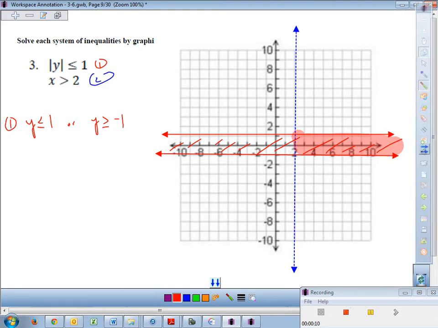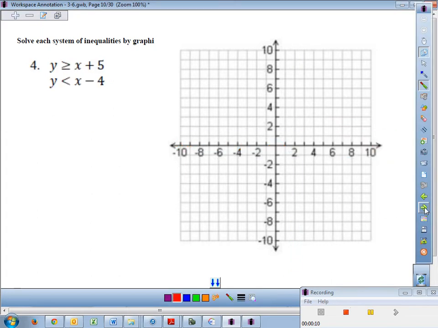There are all the solutions to this system of inequalities. Cool. Next one, you and neighbors can get that one done on your own, one thing at a time. So you can pause the video, get that puppy done. It's pretty interesting for this guy right here.